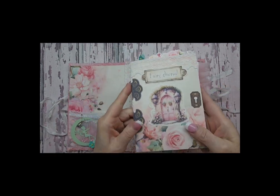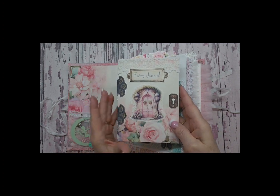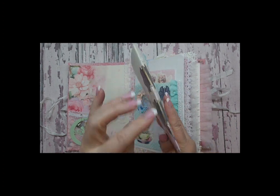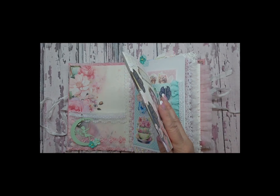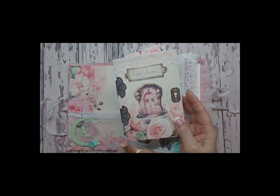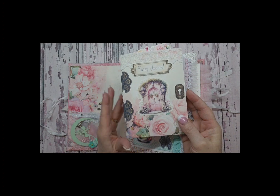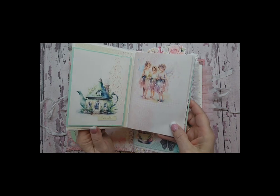So I made this little journal booklet, a fairy journal with the door on the front. I just love it. And this is sewn together. And then these little, I don't know what they're called. Faux hinges? Faux hinges. I don't know where I got those from. I think it's My Porch Prints for these. This comes with the digital kit. I don't believe I used anything outside of the digital kit for this. And there's another faux thing there.